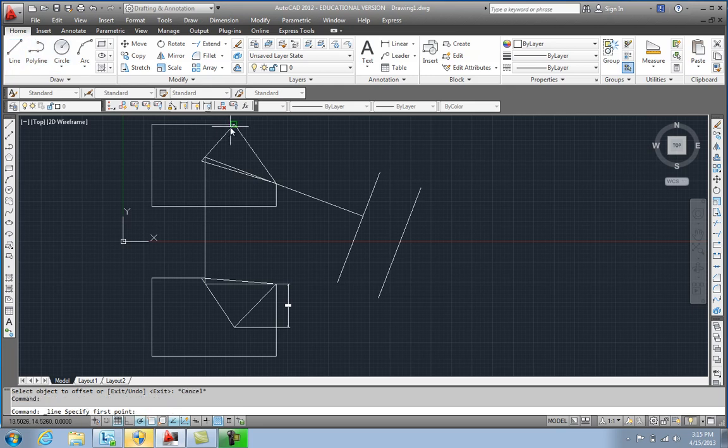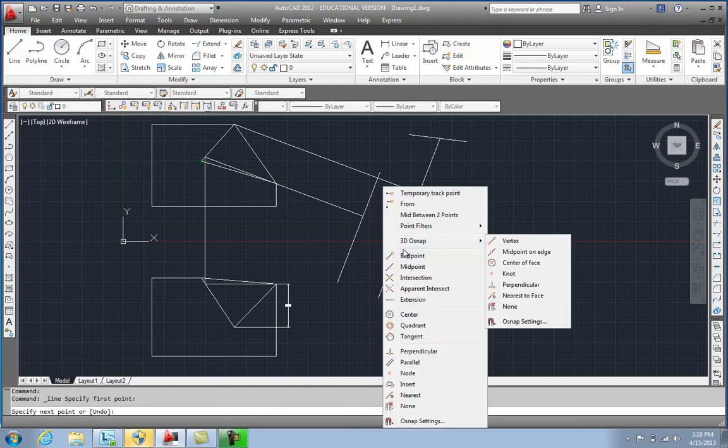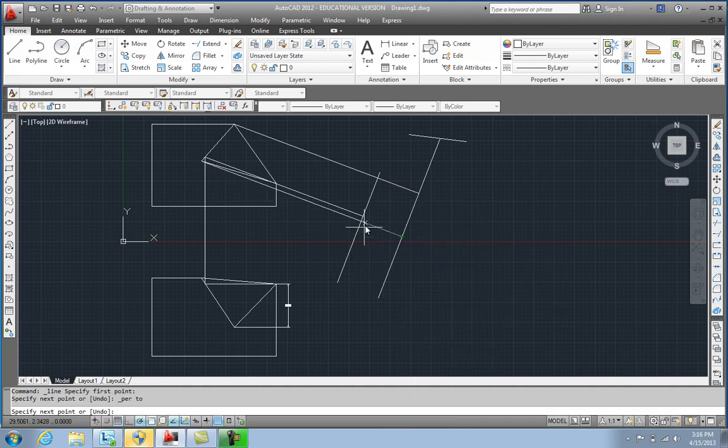I come up here to my line, catch this point, come out here, and hit this line perpendicular. Before I do it, I want to make sure I've got this line stretched out far enough so that it'll work. So hit line, and I'm just going to extend this line out, just so I'm positive I'm being perpendicular with this line that I'm coming in with. Then I'll do the same thing to this little point right there. We'll hit perpendicular, catch that point, and alright, that looks pretty good. What you want to do is come from this point and hit this point, just like that.